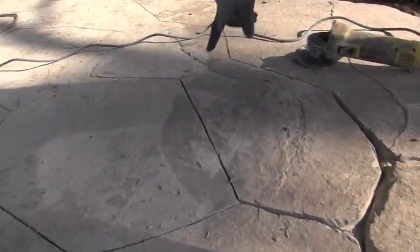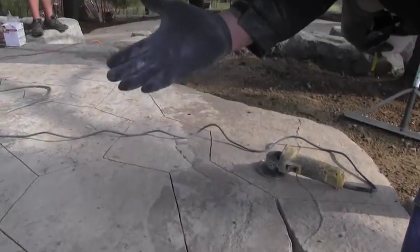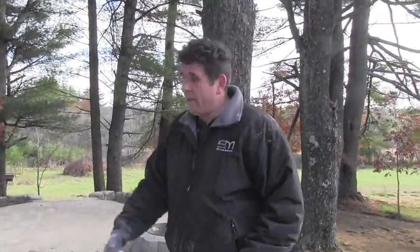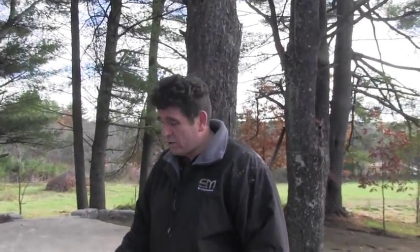Here's the line — we scored it. I'm going to come back over and do all this. It's a lot easier to do the very same day. If you pour it in the morning and it's nice weather, it's set up by the afternoon — get your grinder in there and cut it like butter. We're already two days later, so it's a little more difficult, but I'm still getting a nice cut. The temperature was low, it was raining yesterday, so it's still kind of green and still a little easy to cut.